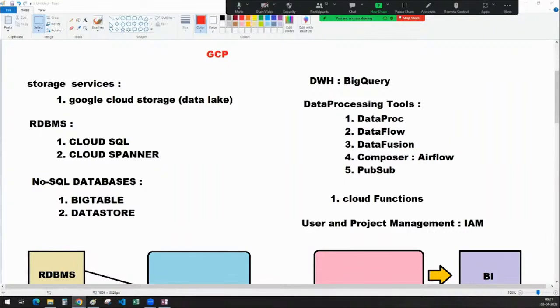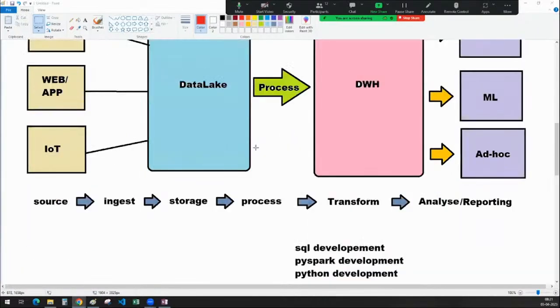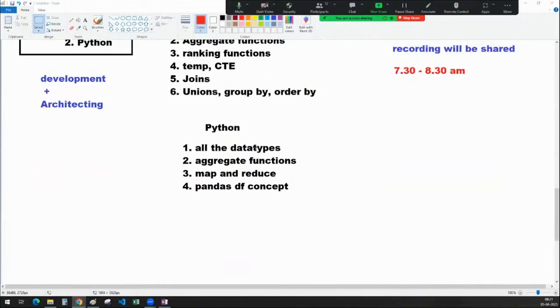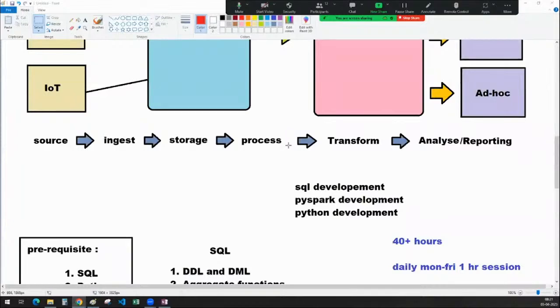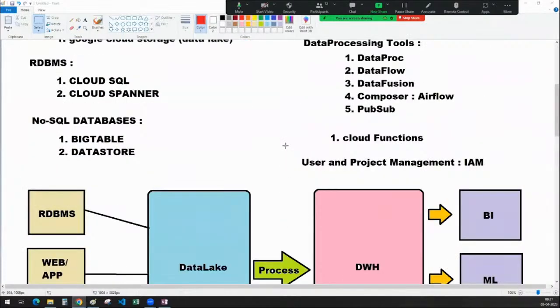Okay, guys, so this is it for today. I hope I have given you a good understanding of the services that we are going to cover in our sessions, some idea about data engineering and its prerequisites, what we have to focus on before entering into data engineering, and what kind of learnings we can expect out of this course.